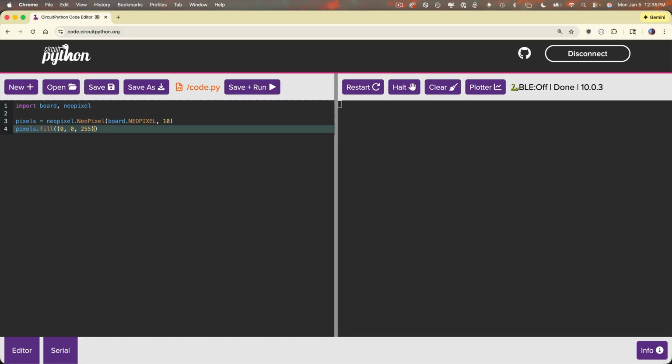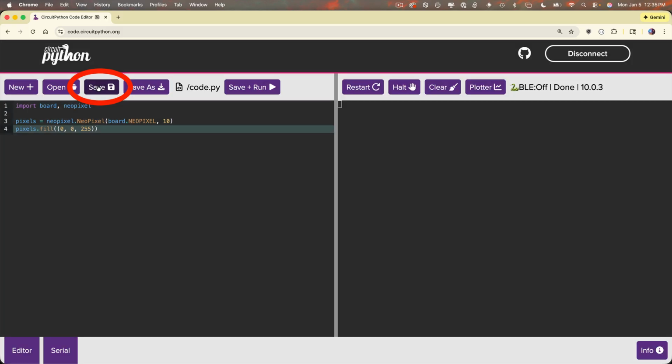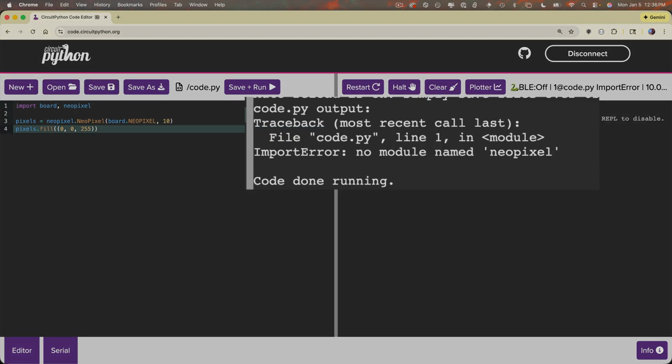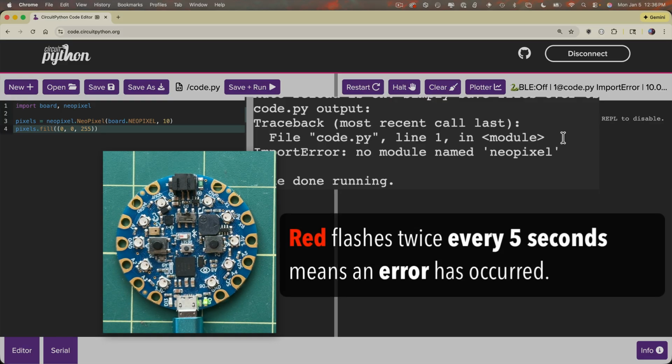And now, friends, we're going to encounter 2 things that prevent our code from running, and this will provide a good learning opportunity. So let's click save and run the code. Blink of swirls, and gadzooks! We see our first problem. I don't see any blue lights on my board, and in our earlier lesson we mentioned really briefly that if Circuit Playground code can't run because of an error, the red lights on the board will flash twice every 5 seconds. That's what's happening now. We have an error.